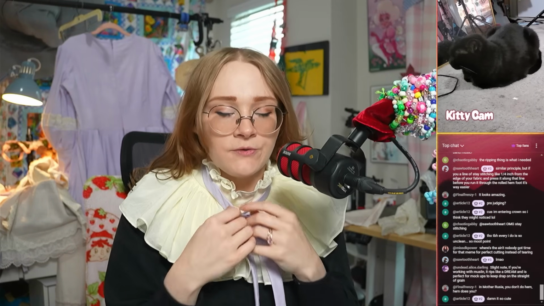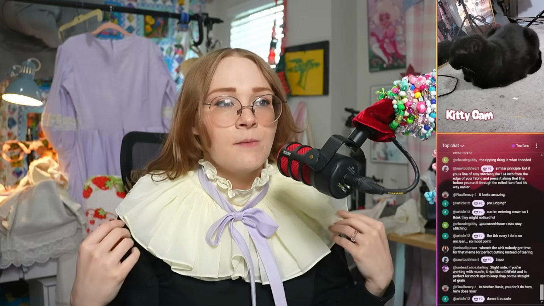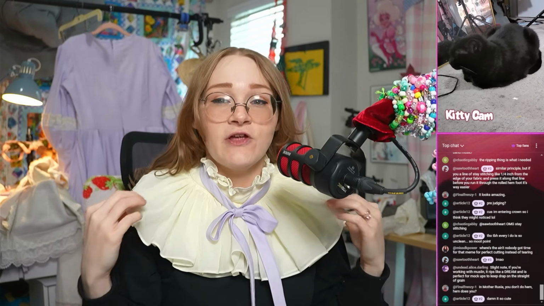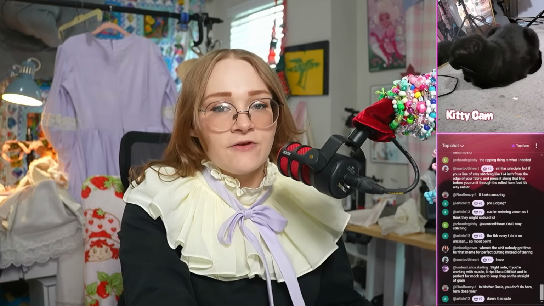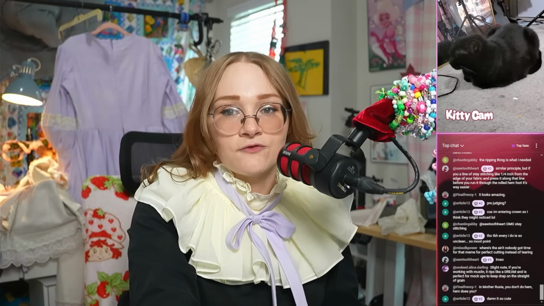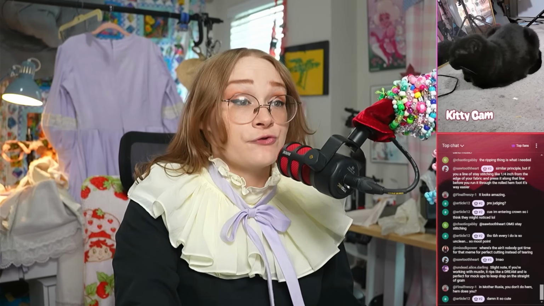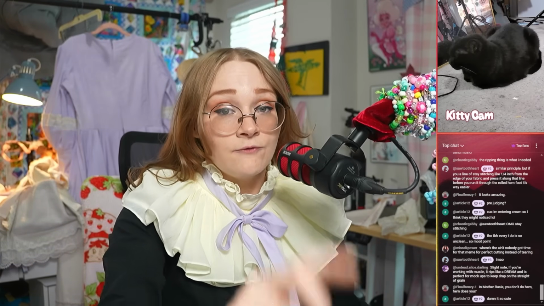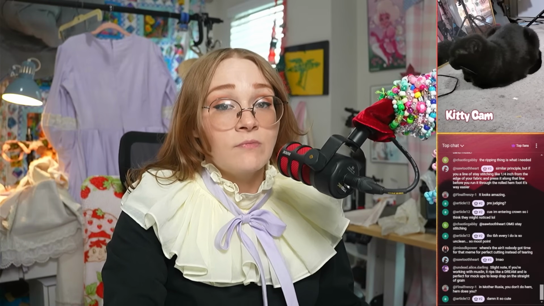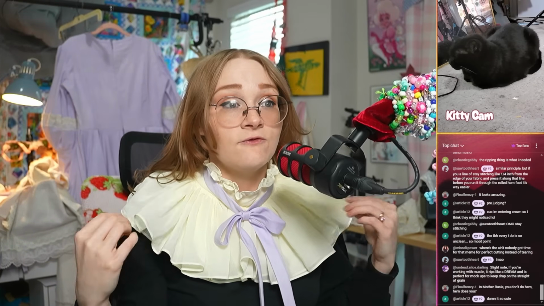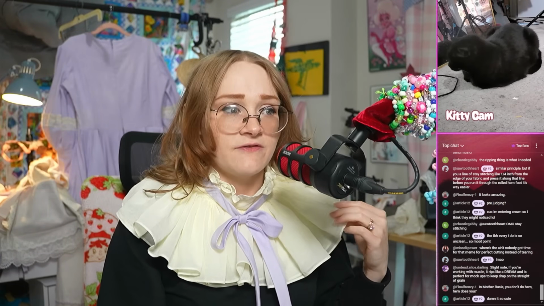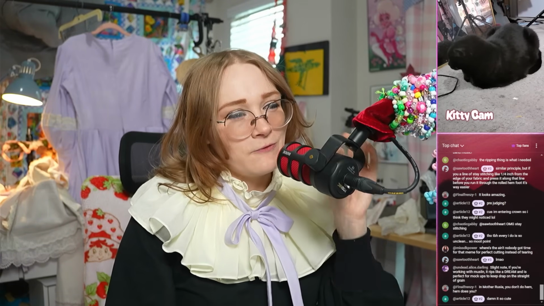I would have never been able to do it because it's a sheer fabric. But a huge part of why I was able to do this is that if you are traumatized by polyester chiffon and polyester organza, and you need to do some sheer stuff for cosplay, get you some 100% cotton voile, because it is so much easier to work with. It gives you that beautiful sheerness. It's not slippery.